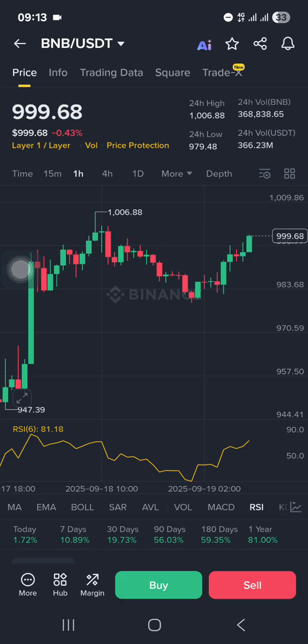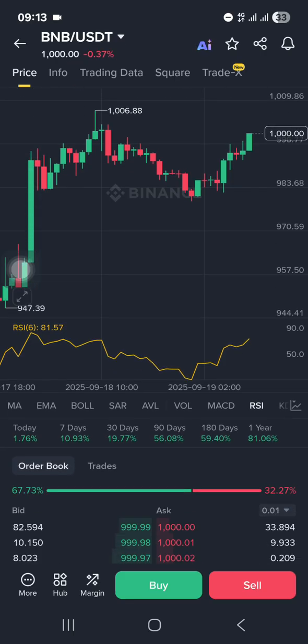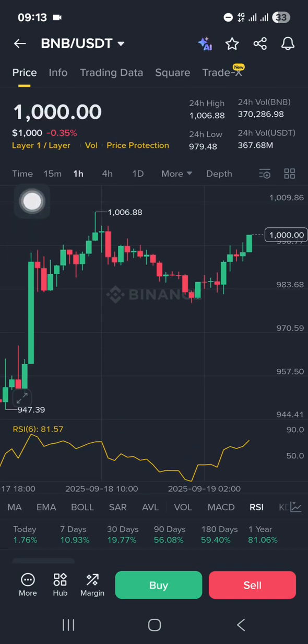You get my point? So you can make the next resistance, the higher resistance above that first resistance, as your take profit two. Take profit one, you can keep setting like that. The choice is all yours. The below one is your stop loss. But for some of you that don't understand, you see now it just hits $1,000, like I told you. You can see it right now, it's on $1,000.